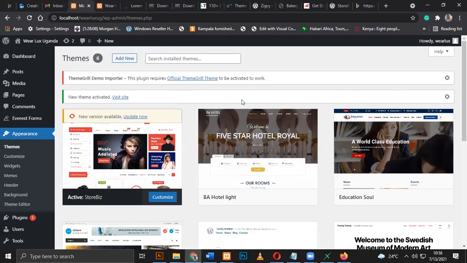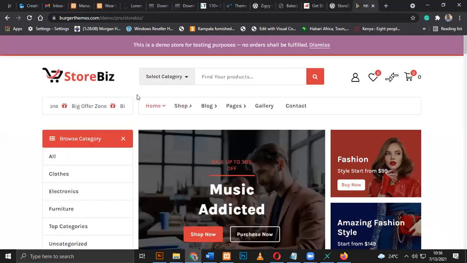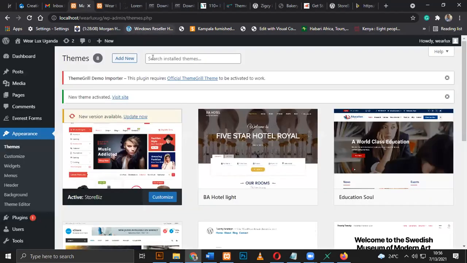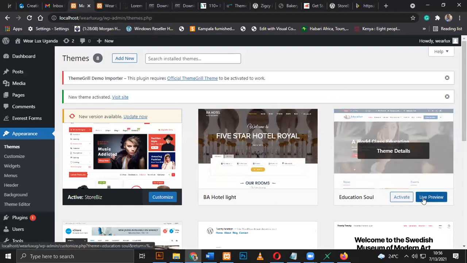You will see some templates are easy to use, but some templates are challenging. Now, since we are doing a WooCommerce website, I think this is going to be challenging for you, because at least WooCommerce websites are a bit complicated. But if we are just doing an education website like this, if it was a business website and an education website, it would have been easy.